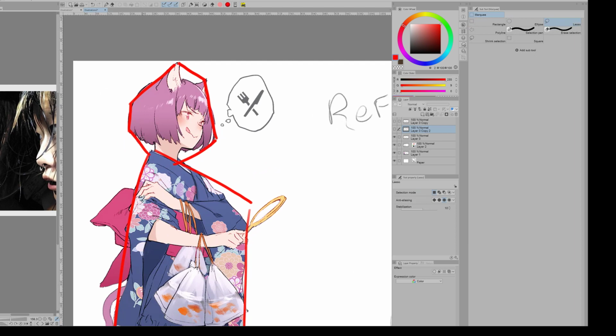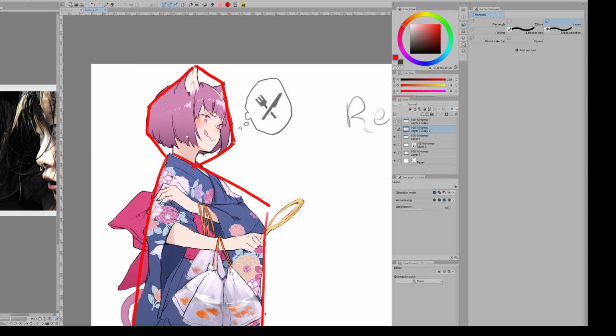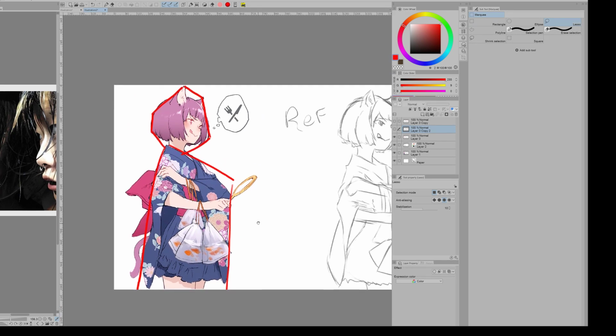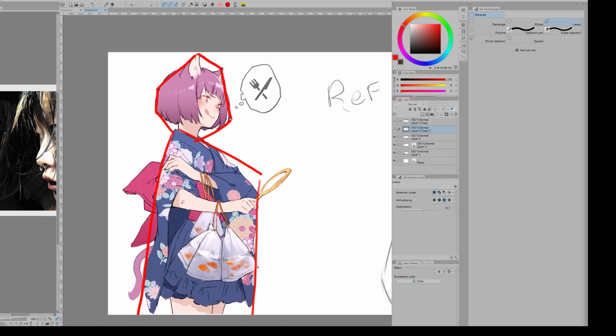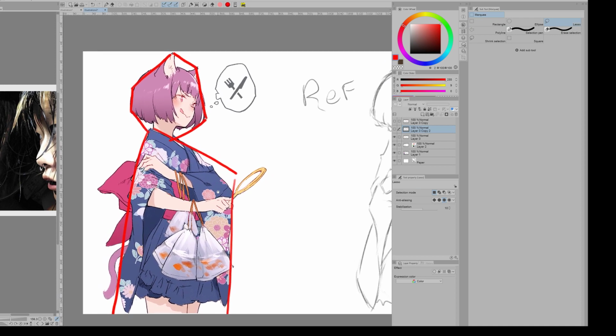As we can see here, the head has 1, 2, 3, 4, 5, 6 sides to the shape that I've used to simplify it, and the body only has 1, 2, 3. The fewer sides you have, generally, that's going to help you see things more simply.